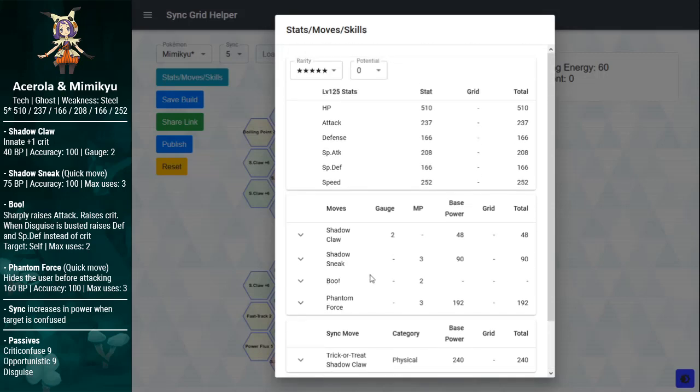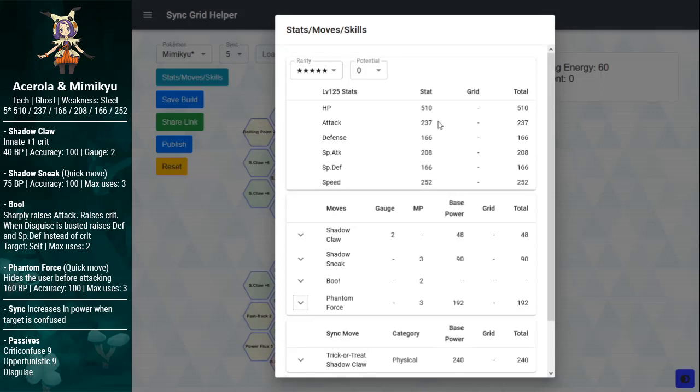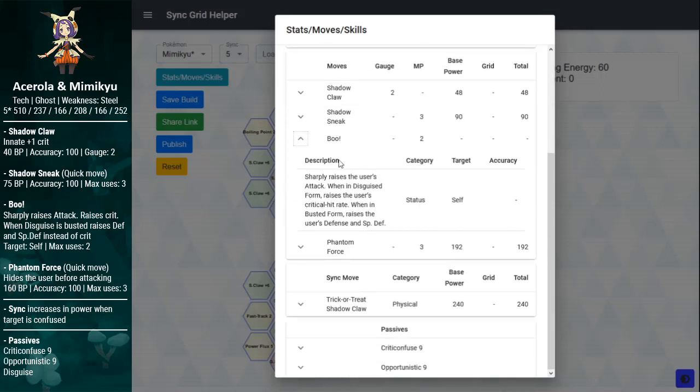So this really reminds me of Morty in a lot of ways, especially because of Phantom Force. Like, that gives Morty direct competition. But Acerola's offensive stats are far worse than what Morty can do. Her trainer move is whatever. You can raise your attack so you got some self-sufficiency. Before your disguise breaks, you can raise your critical hit rate by 1 stage, so it's not that potent.